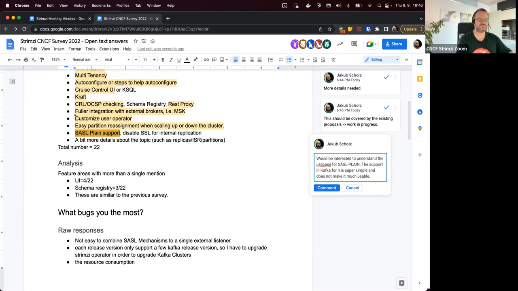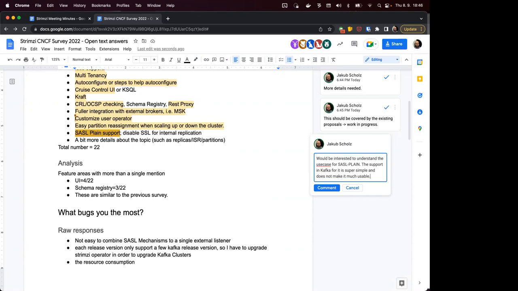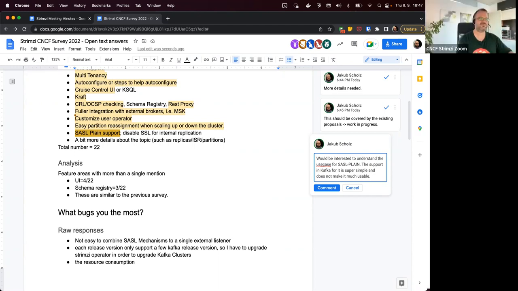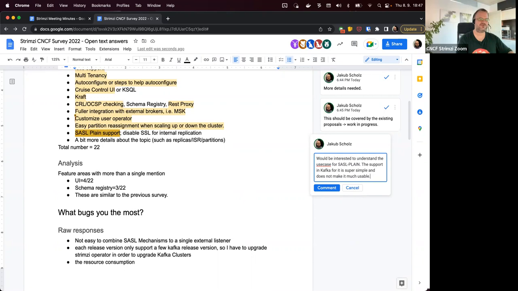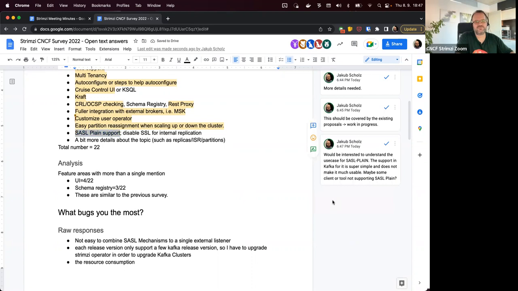I saw some in the past. Or at least let's put it as a client which doesn't necessarily support SCRAM-SHA. So if username and password authentication is what you want to use, I think there are some clients and some tools which don't support SCRAM-SHA. Yeah, I think I would be a bit skeptical that happens without a good use case, which I don't really see right now, because the way it's implemented makes it really hard.